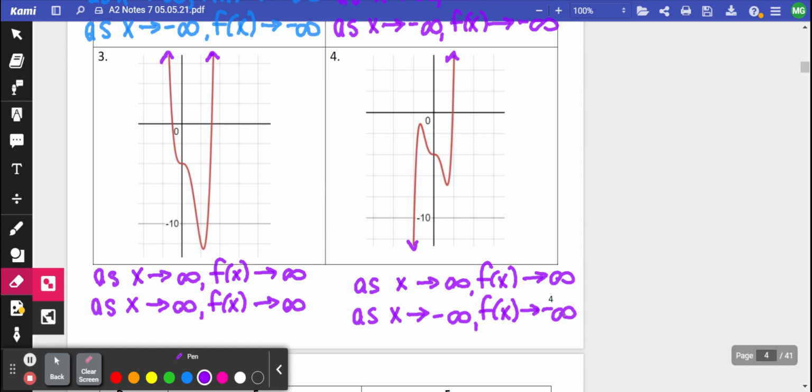Okay, so take a look at how you did. I know automatically, because these two are going in the same direction, that this is an even degree polynomial. In other words, the greatest exponent of this polynomial function is an even number. And I know, because these are going in opposite directions, that this is an odd degree polynomial without even counting all the directions. This one, 1, 2, 1, 2, 3, 4. 1, 2, 3, 4, 5. Okay. And we can obviously see our end behaviors, and hopefully you did okay on those.